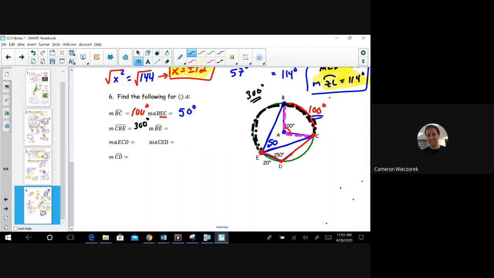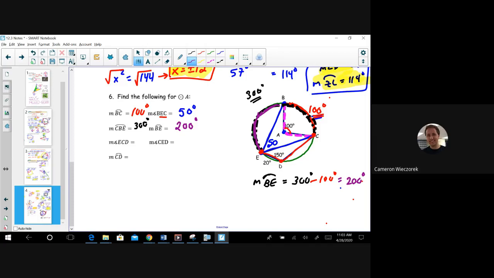All right, so can I get arc BE now? I can, because I know that the whole black arc is 300, and I know that from B to C is 100. So to get arc just BE, I just take the 300-degree black arc, and I subtract off the 100-degree red arc. And that'll leave me with, let's use a new color. Let's use a darker pink. So this pink arc from B to E is going to be 200 degrees. Okay, so we got 4 of them knocked out. All right. Let's see what else we got.